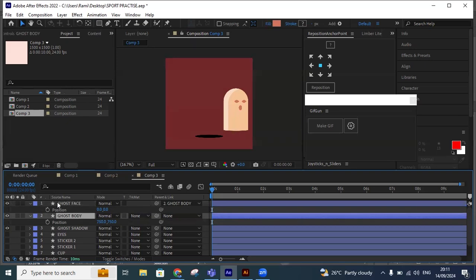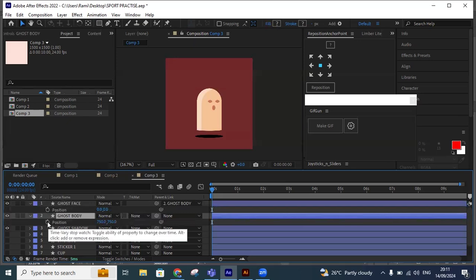What we'll be doing, like I said, we know that ghost basically floats. So the motion of floating is basically the position of up and down in a very slow manner. That's what we'll be doing right now. The first thing is we'd have to get our down positions first. This is already its down position. We create a keyframe.